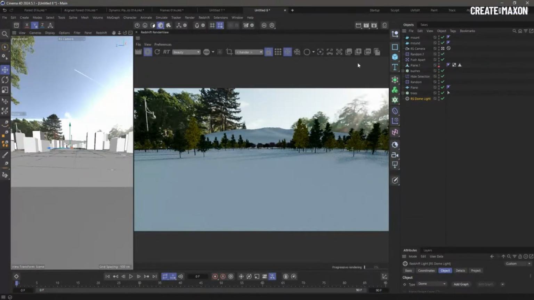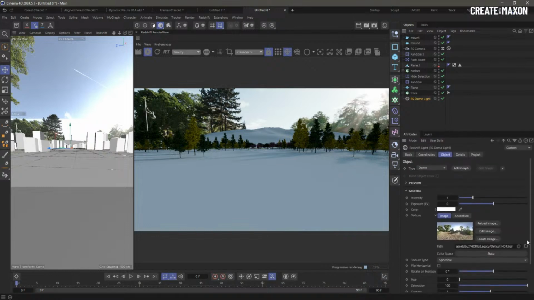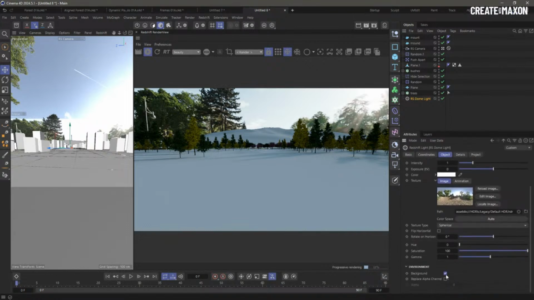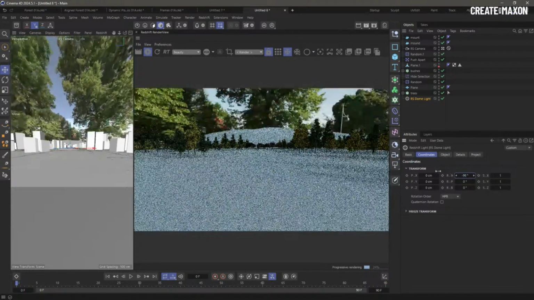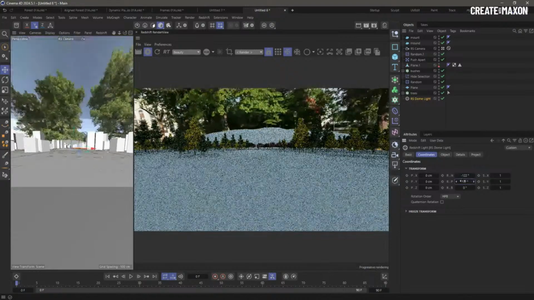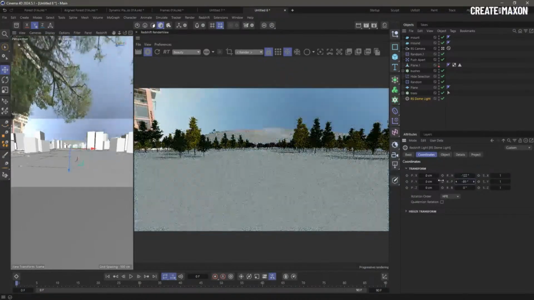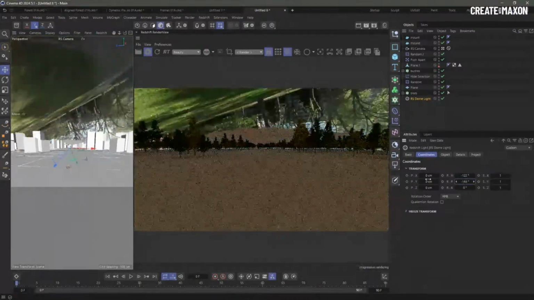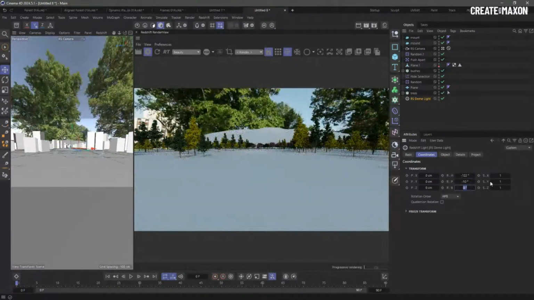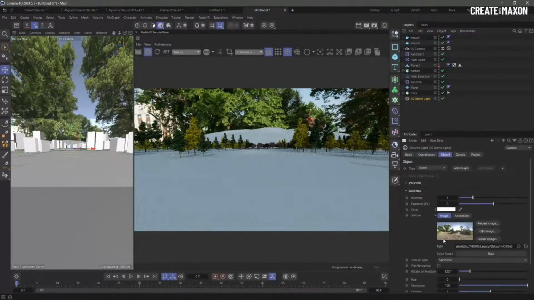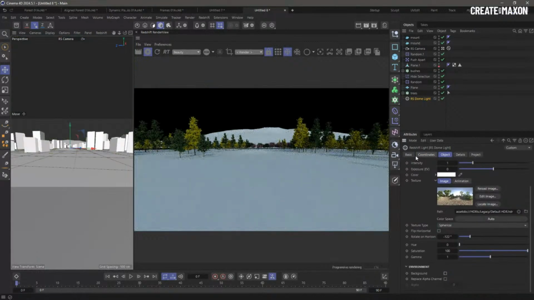Oh, look at that. We have some trees in the background. Let's just go to the background over here and make sure it's not visible. Or a few things you can do depending on where the sun is. You can sort of rotate it around, find out what you want, and then you can sort of hide this and bring up the sky. Even better, just hide the background. Let's hide the background.